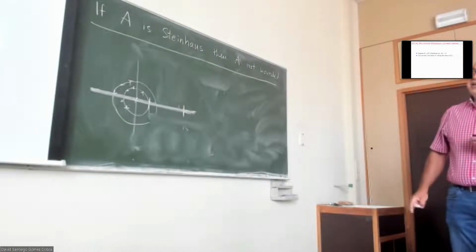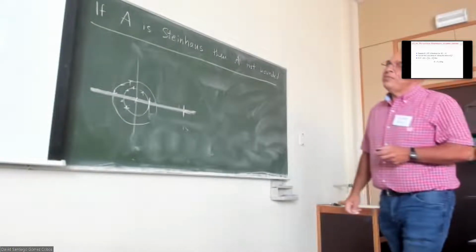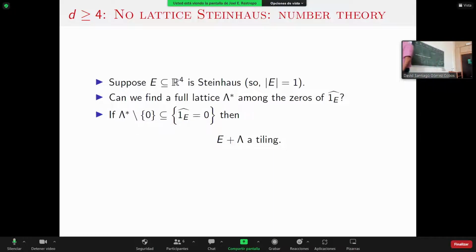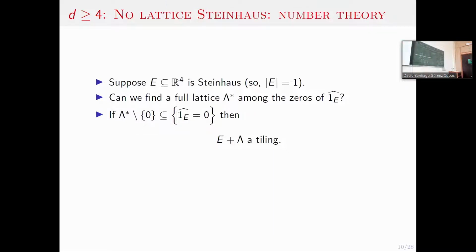If I find such a lattice, then I know that my set, let's call it T, tiles with lambda, not lambda star. Why? Because what does it need to do to tile with this? You need the Fourier transform of lambda, which by the Poisson summation formula is lambda star, to be in the zero set. So that's exactly what we get. So if I find a large lattice or any lattice in there, I get a tiling. And the crucial thing here is that the level of the tiling must be an integer. Why? Because I'm moving around a 0, 1 function and I add it up. You can only get integers like this. So I'm looking for lattices in that set.